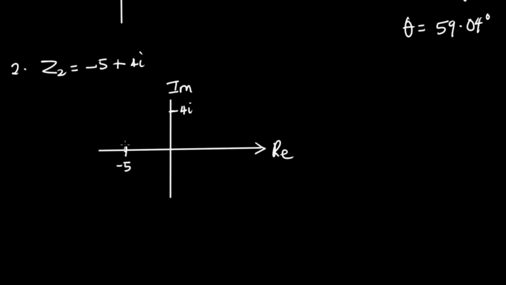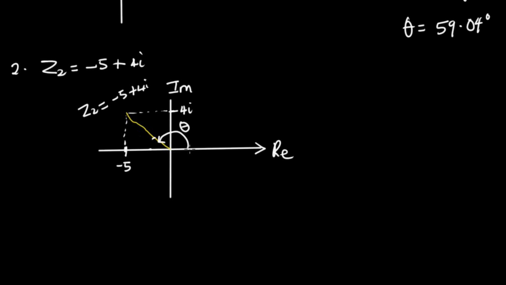So plotting this, we have the complex number z2, which equals minus 5 plus 4i. Now, if we have to take our angle, which is the argument of this complex number, we are not going to take the argument on this side and name this theta. No, this is wrong. So what we have to do, as I mentioned initially, is to read our angle from the positive real axis. So this is the angle we are looking for, theta.